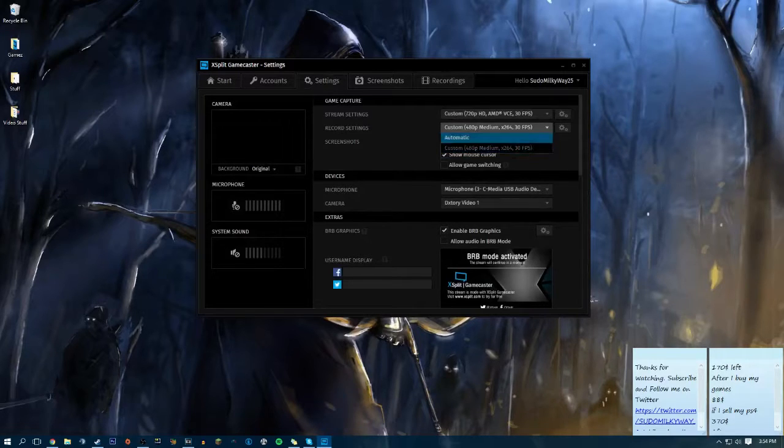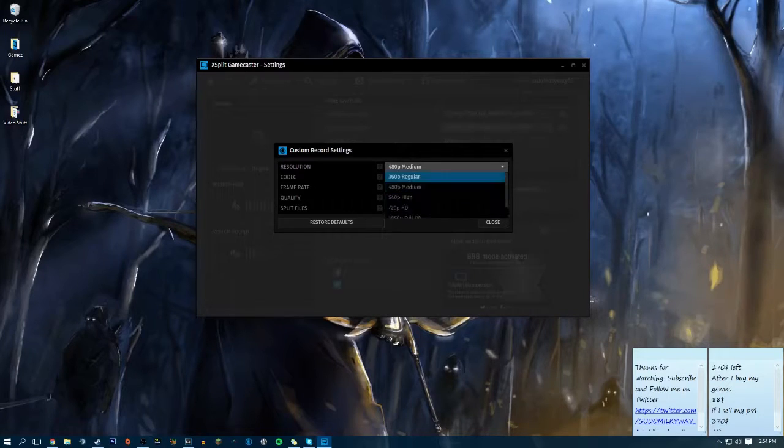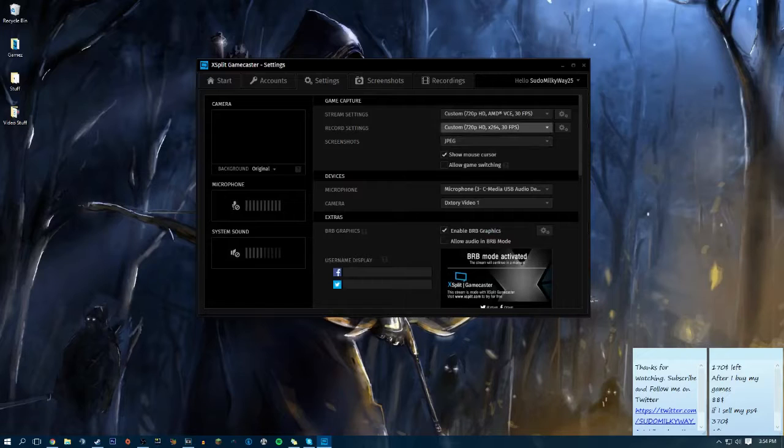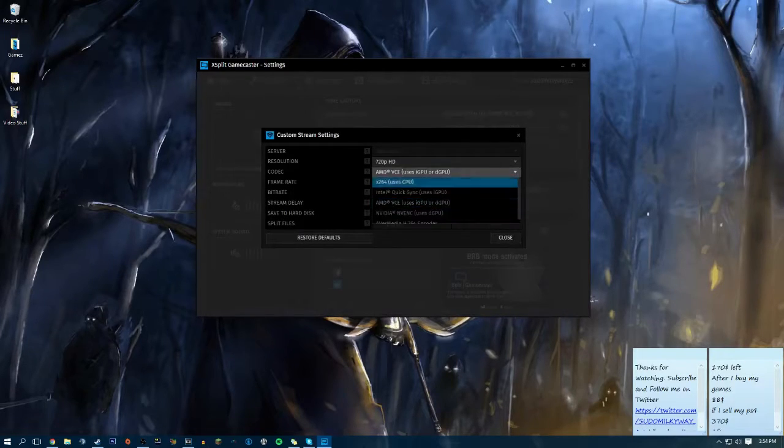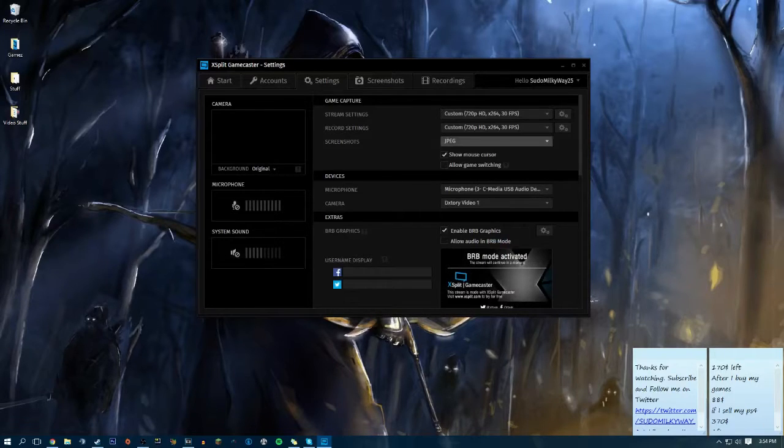I've been trying 480p because it's been kind of slow on mine, but that's mostly just my computer's fault. This is probably what it's going to look like, except the AMD thing, it will probably say 264, which uses the CPU, which I tried to change because my CPU isn't very good. Then you can change what format your screenshot will be captured in, BMP or JPEG.